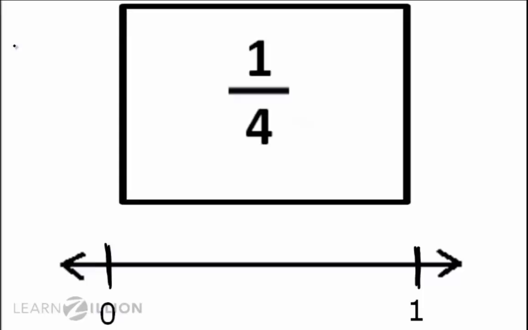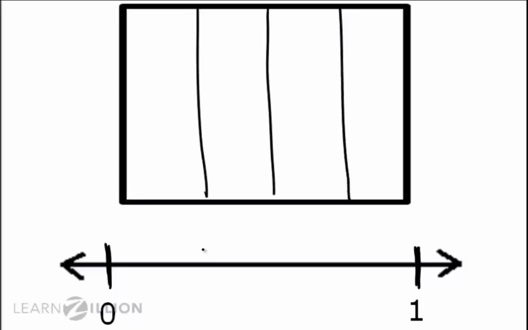Then we would look at the denominator of our fraction, because we know that the denominator tells us the total number of equal parts into which our whole number is broken. It says 4, so we would need to break that space into 4 equal parts. If we break the space on the number line into 4, it looks very similar. The numerator tells me I'm thinking about just one of those pieces, like this.